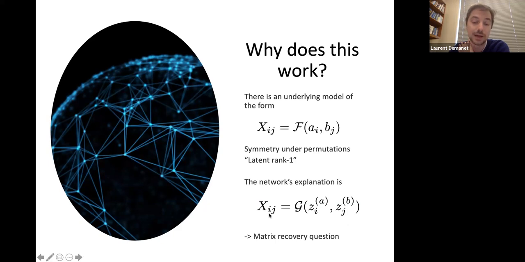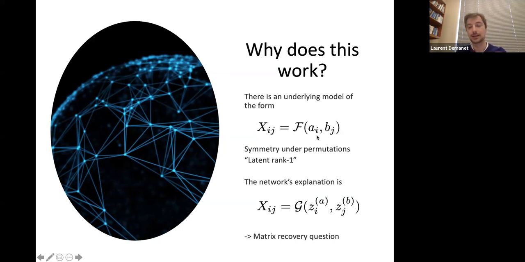And so then it becomes now a matrix recovery question. If you know the kind of complexity class you're dealing with here, and you observe certain entries of the matrix Xij, can you claim that you can recover the missing entries accurately? So it becomes a mathematical question now, given this very generalized low rank model for the data. And I'm also including the word here, symmetry. And this was in the title of my talk also. We're talking about symmetry under permutations. And in particular here, something like that happens when you have a model like this, or even in the low rank case.